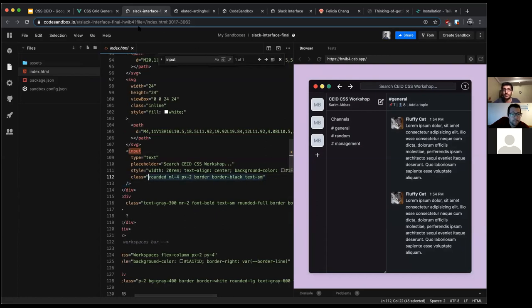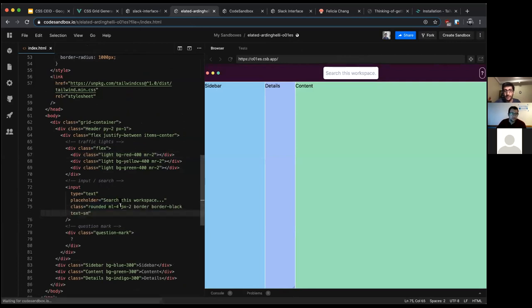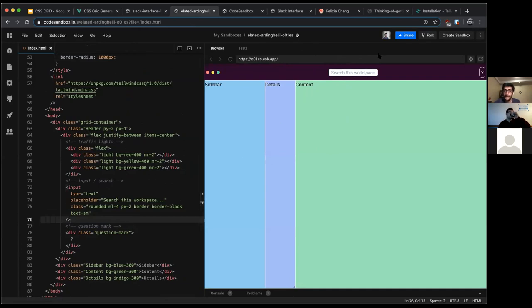Even if you just copy the Tailwind classes from here and apply them, you'll start seeing that it looks pretty similar to what Slack actually looks like. So for instance, if I pasted some of the classes, you get to see that it looks a bit smaller, a bit more refined, the text is a bit better, and you can start playing around with other things like the background color for that input. Awesome. Any questions? Cool, let's keep going. Let's try to make more and more pieces of this.